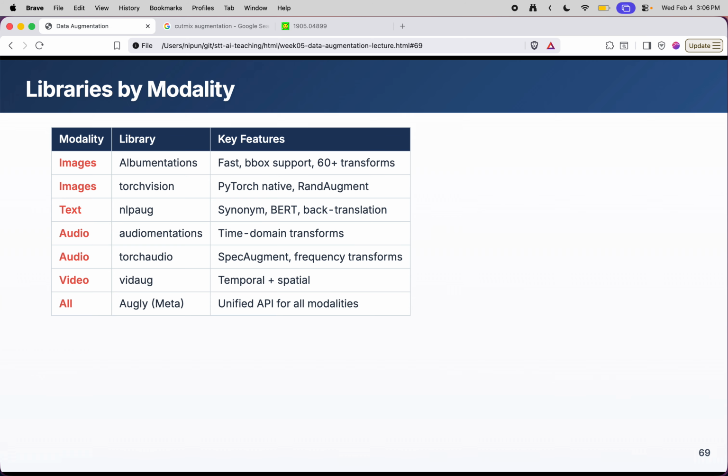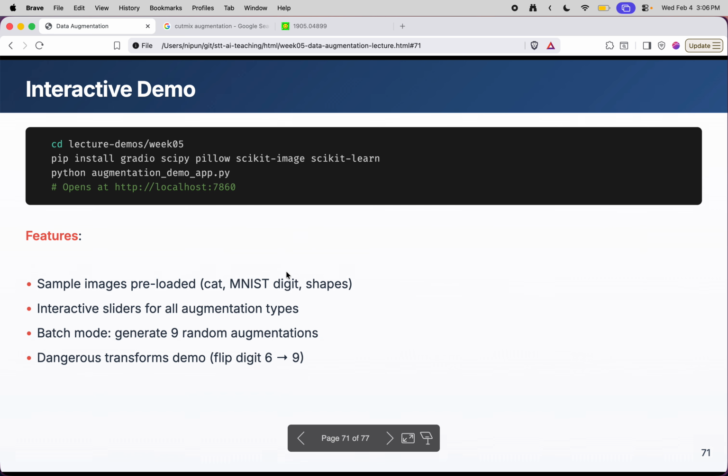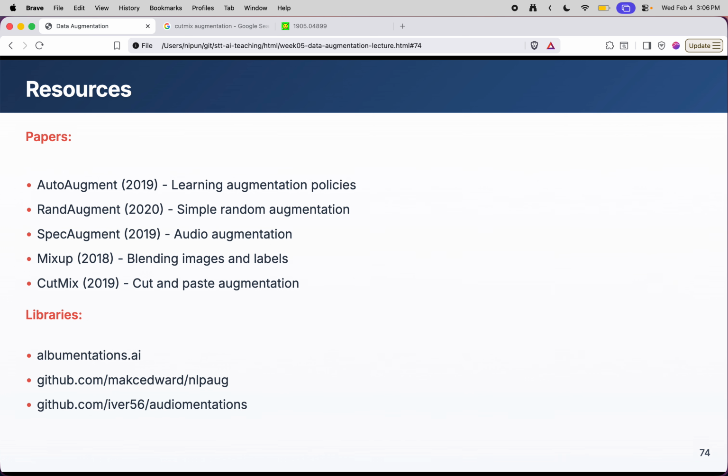A quick reference, there are different such libraries. Torchvision for images, augmentations, which we briefly saw. Many of them we will look at in detail in the lab. Torchaudio augmentations, and AugLy. All of them you could use for these different augmentation functions. We have these notebooks. I will not run through them today. So I'll just end at this point.